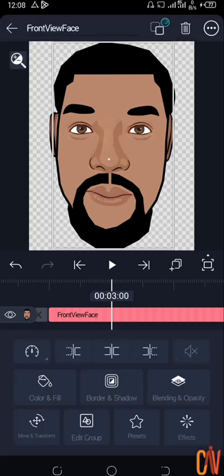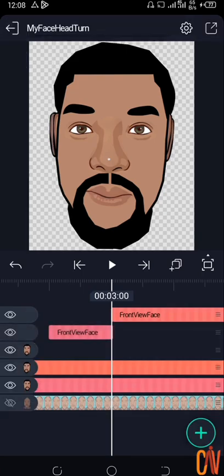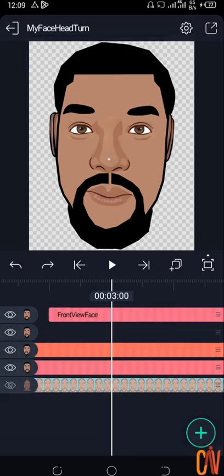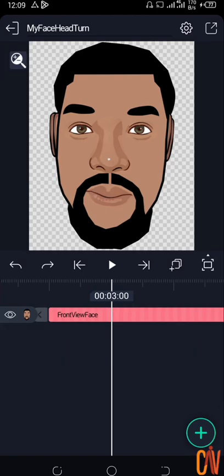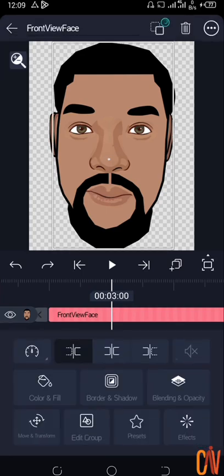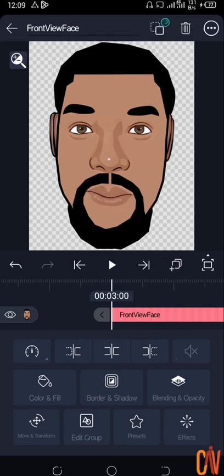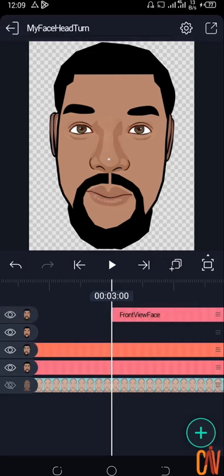this front view, trim it off. No, I'm sorry, I'm not splitting. I made a mistake there. I want to trim it off. Okay, so I'm going to tap. I'll trim it off from there. Once it's trimmed off, now let's go back. Let's split.